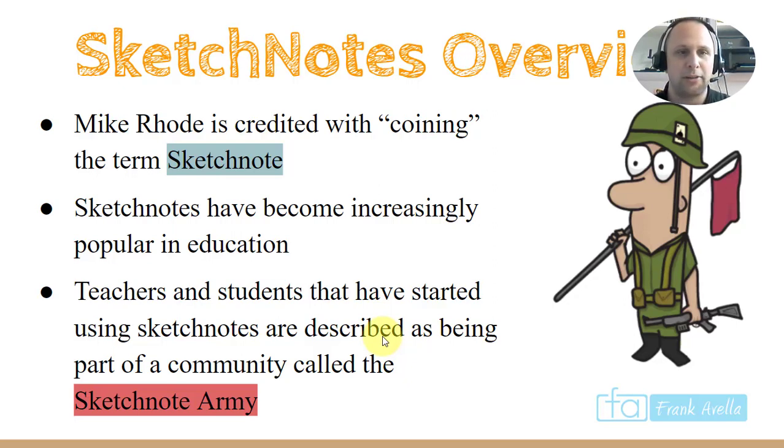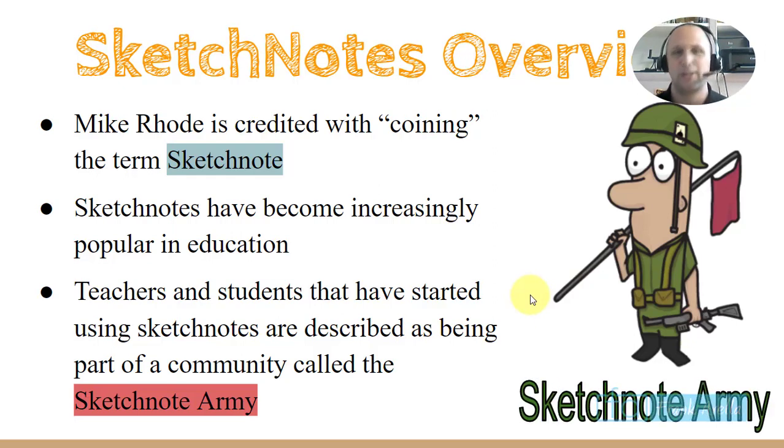So again, teachers and students that have taken up this activity are known as what's called the Sketchnote Army. And you can see this little guy on the right here. He's got a gun in his hand. I don't know if this is going to be a problem for YouTube with the weapons and whatnot, but it's a cute little picture here, and it's called the Sketchnote Army. So once you start using sketch notes as a part of your learning process, you've joined the Sketchnote Army.